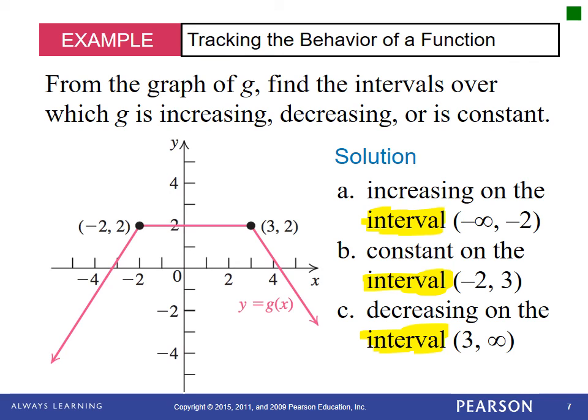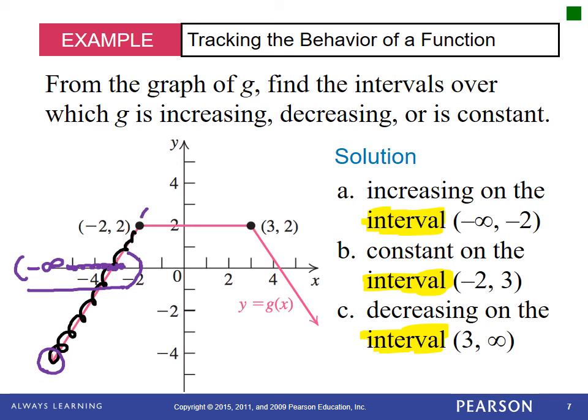So when is this graph increasing? Well, it's increasing from here to here, is that right? Up to here. What we really are talking about is the interval where it's increasing. Notice the little arrow right here? That means it was going further and further down. Whenever we talk about increasing or decreasing, always go from left to right. So in this case, we have all the way from negative infinity up to negative 2. Over this whole interval, the graph is increasing. Are we good?